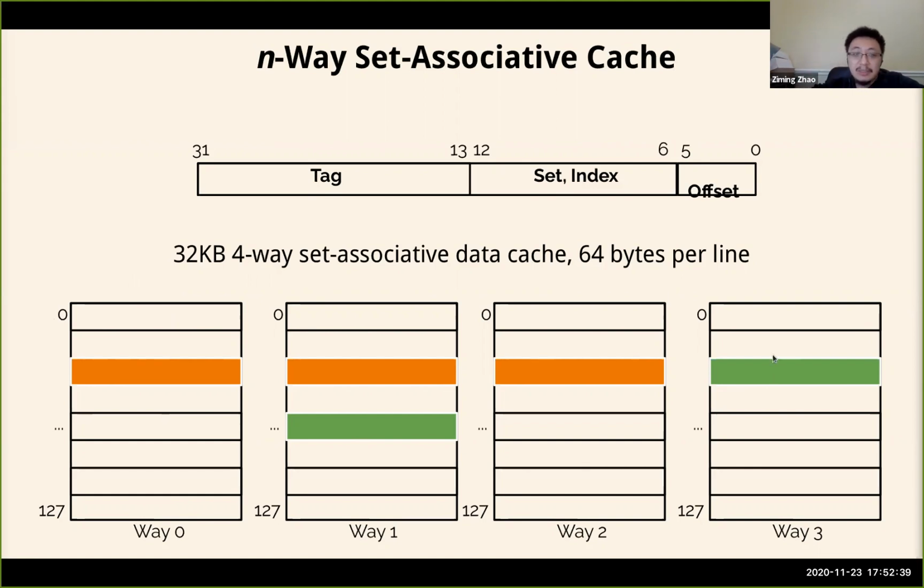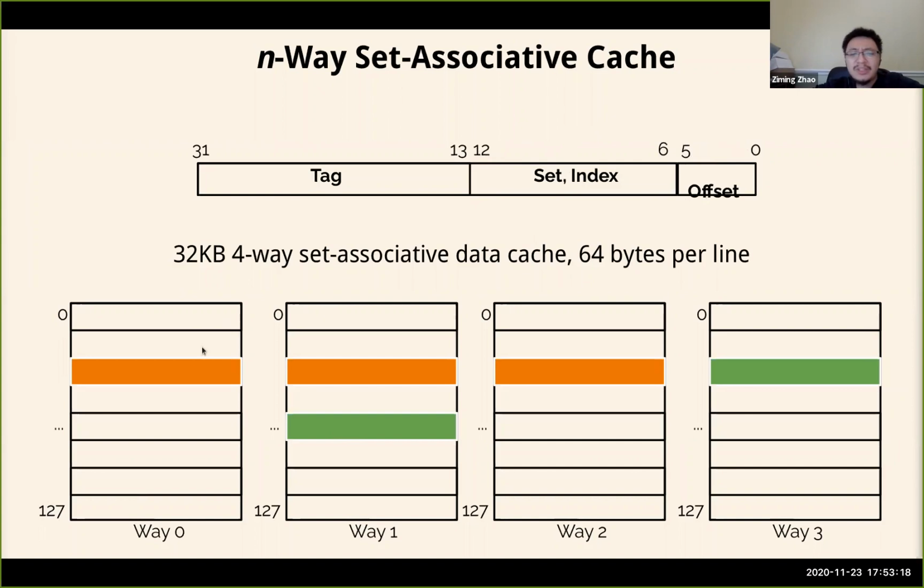As we already calculated, there are 128 sets, which is represented by these 7 bits in the address. For any of the bytes in that 64 bytes, this part will be the same, and the only difference will be the offset. As long as these 7 bits are the same, they belong to the same set, and the sets are labeled from 0 to 127.